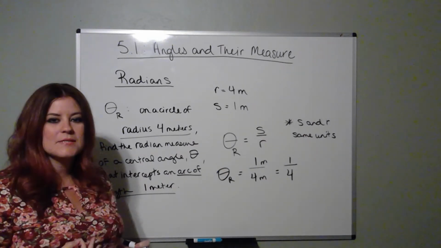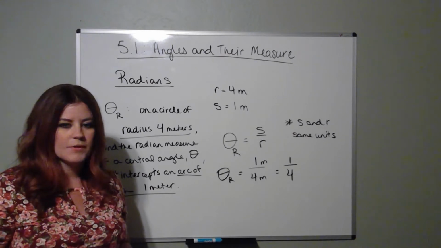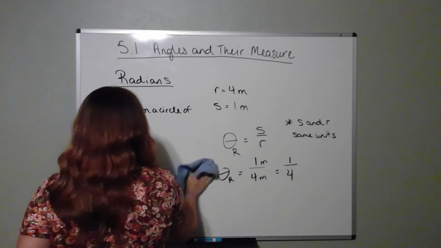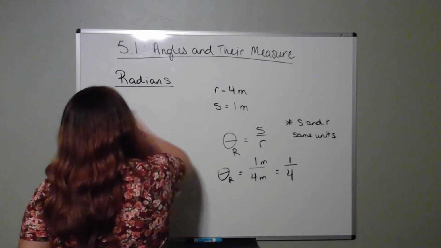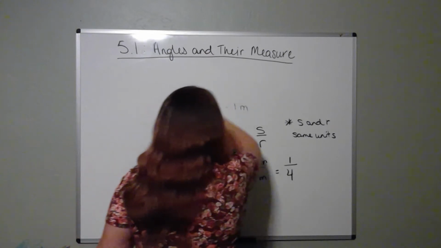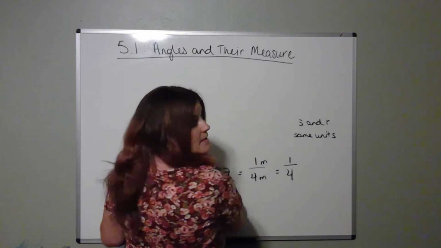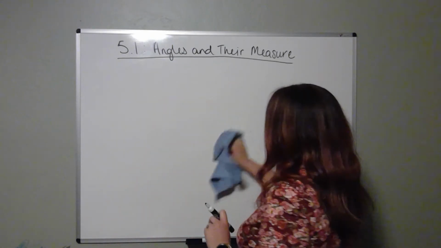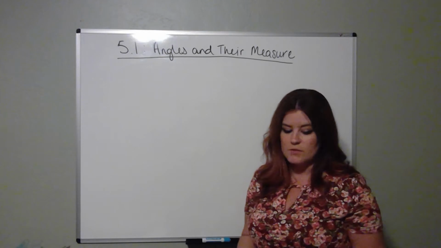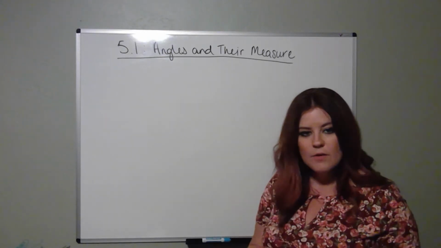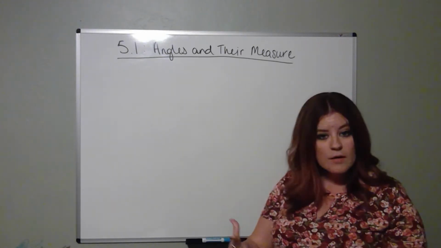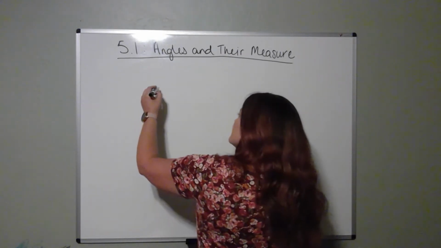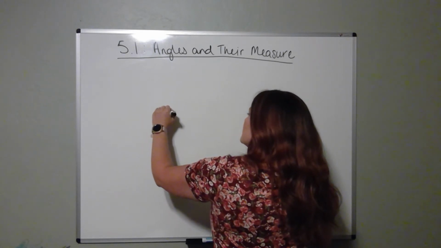So you guys, it seems totally different from the way degrees work. But I want to show you the relationship between radians and degrees. Our goal is to be able to take an angle measured in degrees and convert it to radians, or vice versa, so take it from radians and find it in degree measure. So using what I know about the radian measure, the arc length, and the radius, I am going to find out how to convert the two.